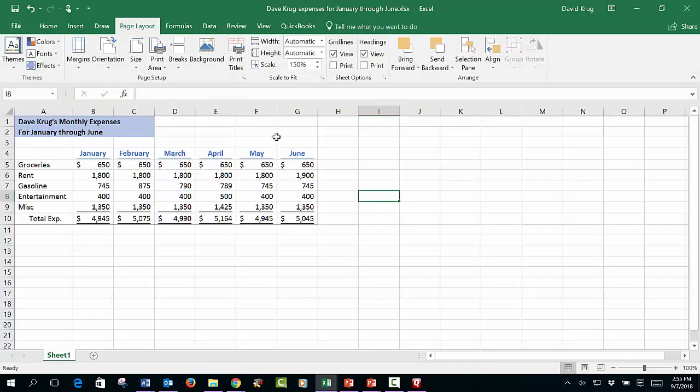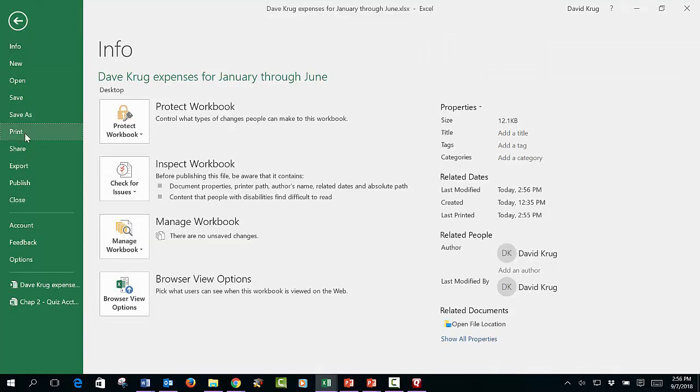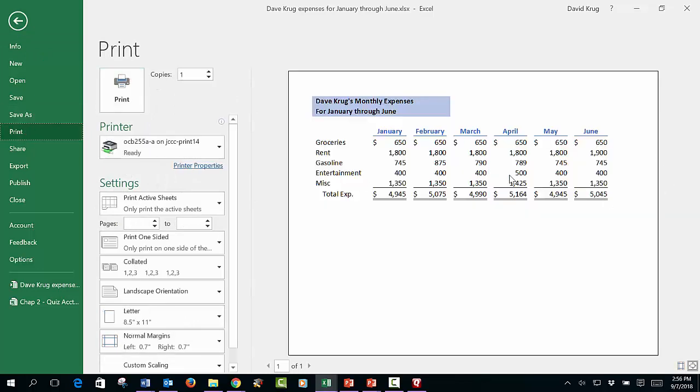Now I'm going to save this again. Even though I haven't changed the data, I've changed some of the print formatting, so I want to go ahead and save that file. And now I'm going to in a minute show you how to email something. Oh, one other thing I want to show you on printing real quick. I just thought of, sometimes people like to have the grid lines show on their spreadsheet.